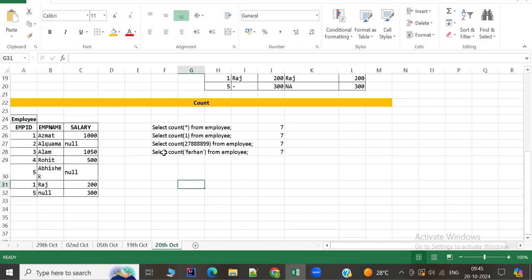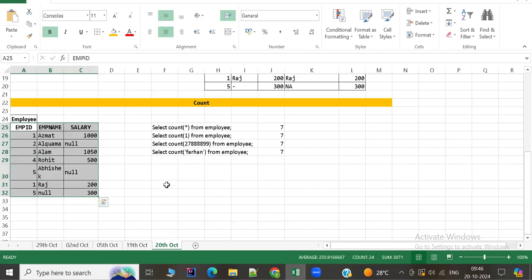But in the backend, how it works, you need to understand from the SQL engine perspective. Whenever you are writing count of a star, the engine will understand that you want this value to be replaced with star.